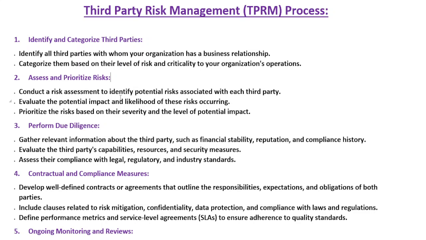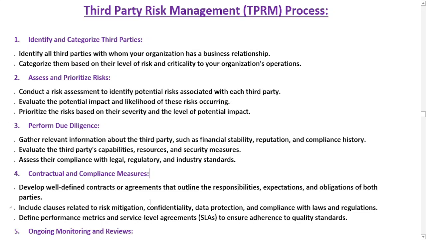Then the third step is perform due diligence. In this step, companies need to gather relevant information about the third party, such as financial stability, reputation, and compliance history. They also need to evaluate the third party's capabilities, resources, and security measures. They also assess their compliance with legal, regulatory, and industry standards. If we talk about our example of ABC Corporation, they perform due diligence on the call center provider. They review their financial stability, their industry reputation, and track record of customer service excellence. They also assess their compliance with data protection regulations and industry standards for call center operations as well.